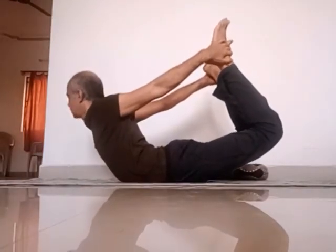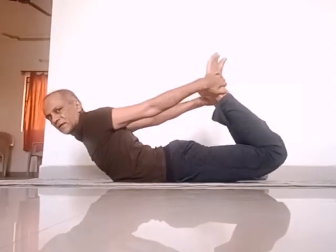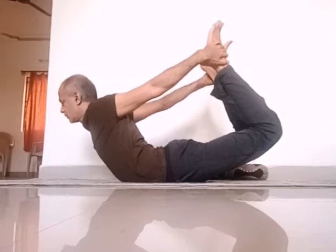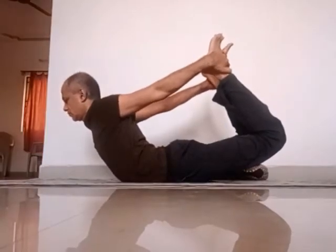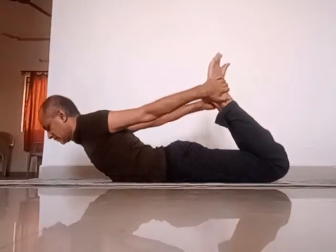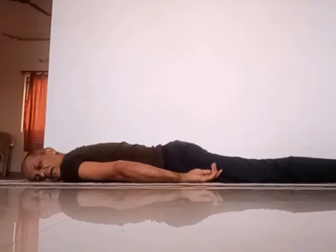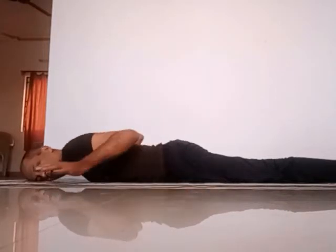So look at this posture. You push the ankles into your palms. The force, you observe, is going outward and higher, and that is giving you a bend in the middle of the spine. So this is one posture to work on the middle part of the spine. After you have worked a little on the lowest part of the spine, you start to work on the middle part of the spine.